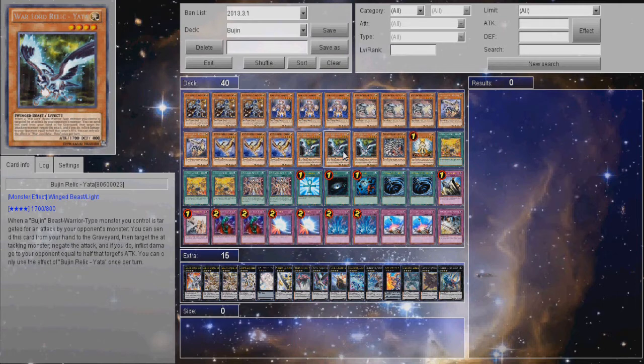When a Bujin Beast Warrior type monster you control is targeted for an attack by your opponent's monster, you can send this card from your hand to the graveyard, then target that attacking monster, negate the attack, and if you do, inflict damage to your opponent equal to half of that target's attack. You can only use this effect once per turn.